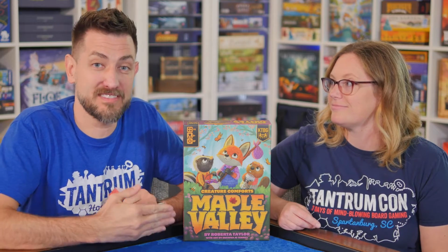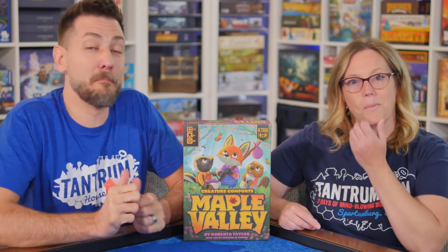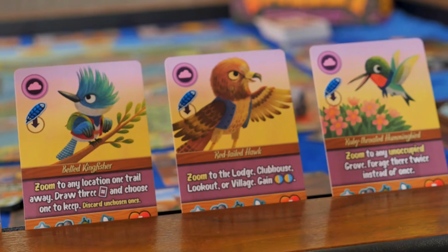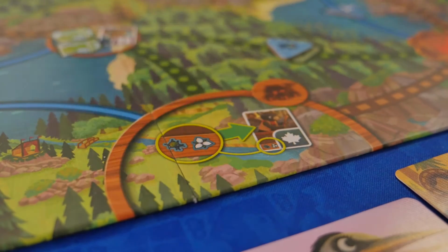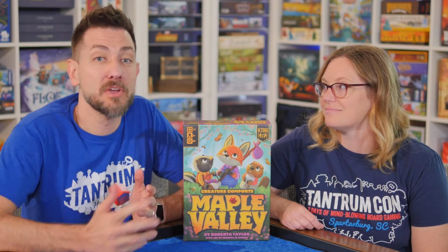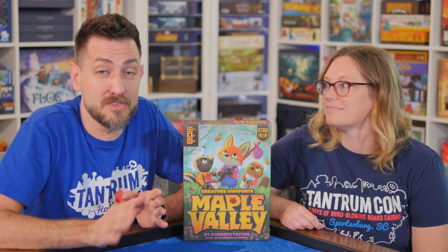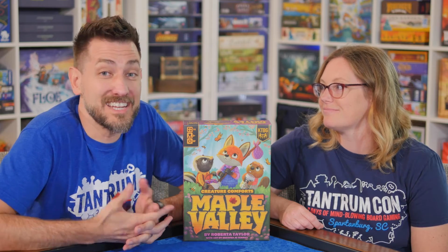One of the things that I enjoy about this game is actually the expansion that we were able to get a hold of. I don't know how you get that, but there's a bird expansion, and so instead of having to only go on this type of trail or this type of trail, which is what your card normally allows you to do, if you can pick up one of those bird friends, they're going to leave a feather behind, which is pretty great because it works as a free, wild curiosity for them, since you're using this overpowered movement thing. But you can move to pretty much anywhere you want to on the board. That's not actually true. Some of them allow you to hop 2 spaces in either direction, but it doesn't require you to follow along those paths. It gives you some extra freedom, and so those birds are fun. I really enjoy that addition to the game.